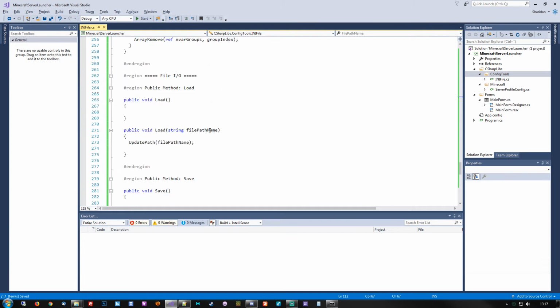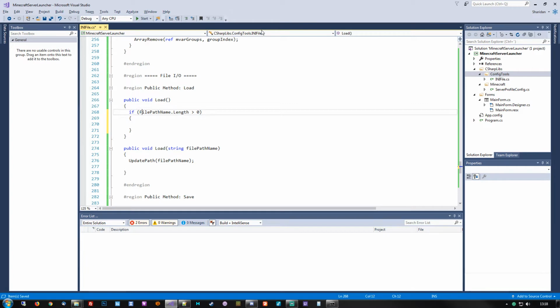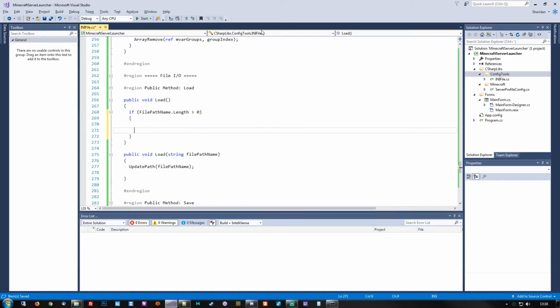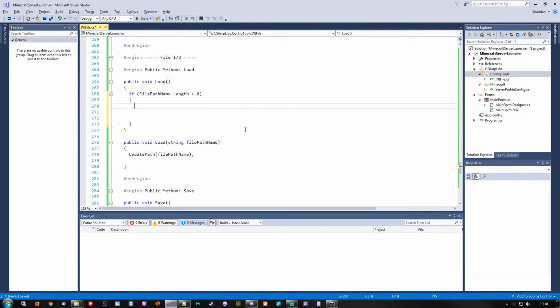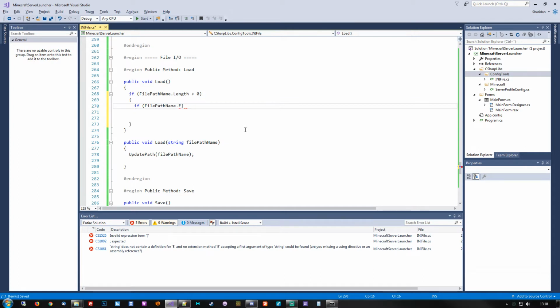Alright. Here, let's see if we actually have a path. If so, if file path name length greater than 0, this is then of course a reference to the property. Let's see if this particular file exists.